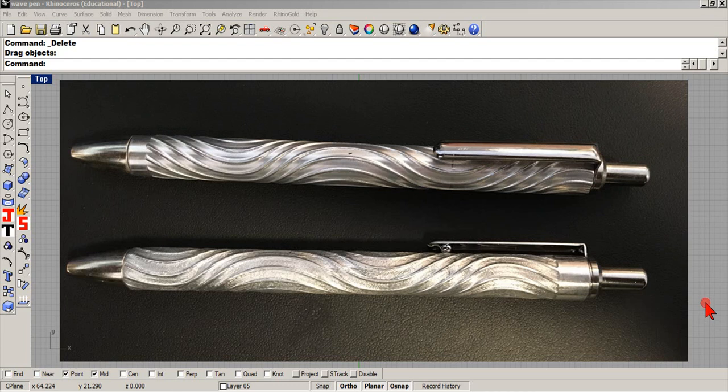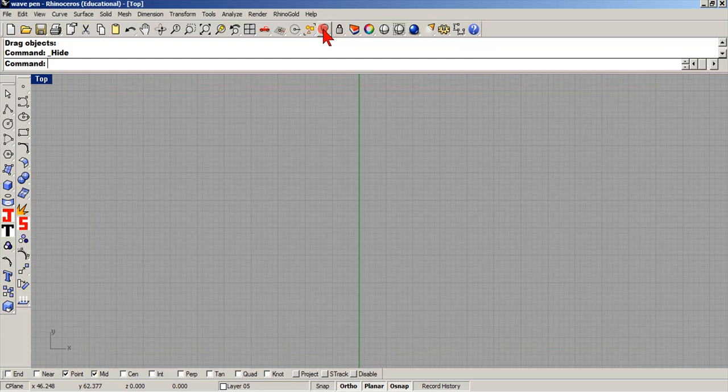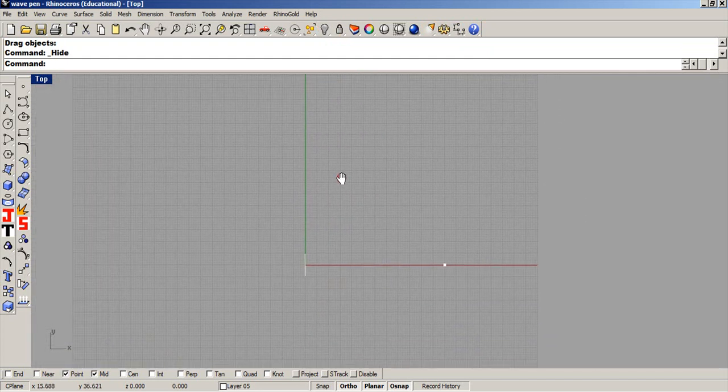Here's a set of pens that I made. I CNC milled them. And this is the file. Someone asked me how I made it. Here's a real quick fun one you can do. Really easy. And I'll show you how to make this wavy pattern around the pen. Now the only thing we did was make the barrel, but we'll get on there and show you. Alright, let me just hide this how I did it. Very easy to do.